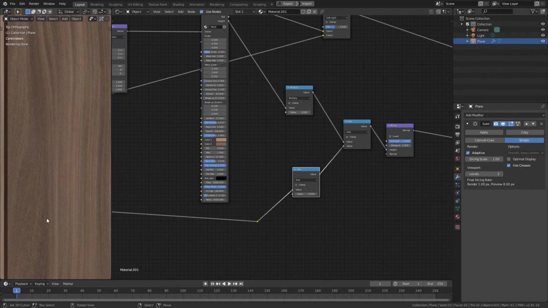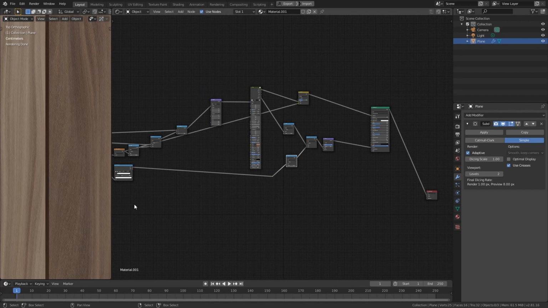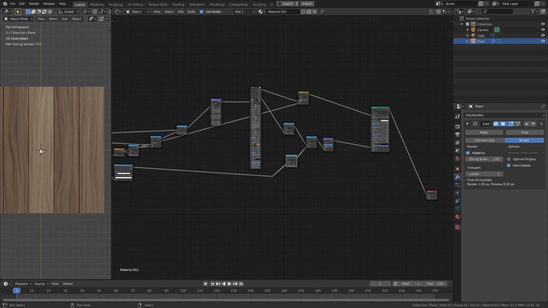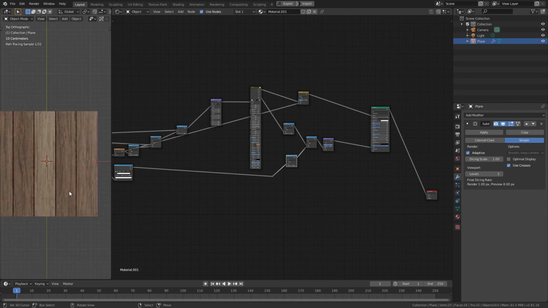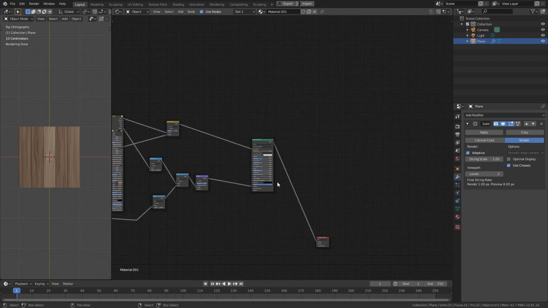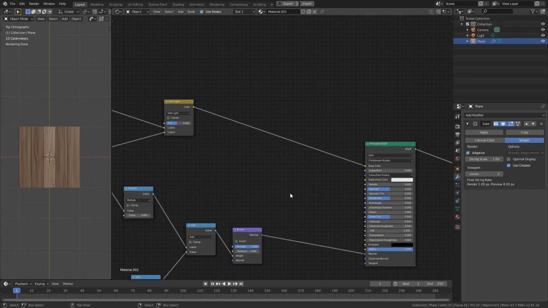And for the gap, let's set this to maybe 0.01. Yeah, this will do. Alright, now we have different planks for the shield, and this is the end of the wood texture, and we will not touch the wood texture anymore unless we want some fine artistic control.